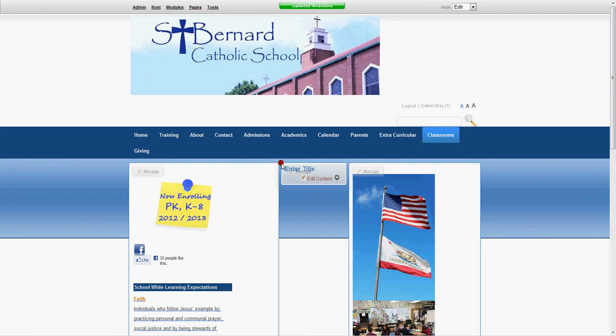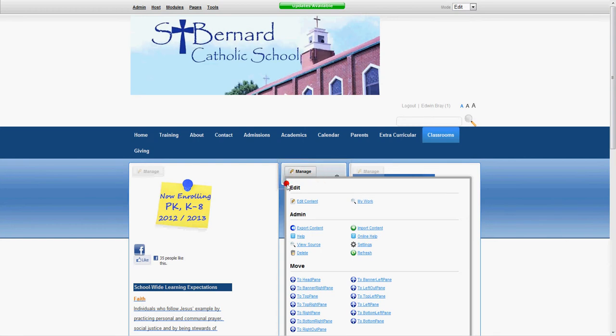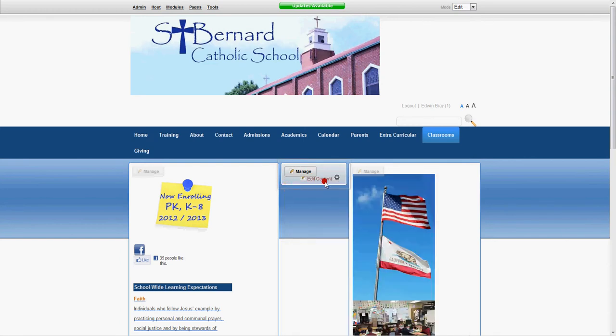A module is essentially a box, and within that box you can put data. There's typically a title that's in bold, and then below that you can enter content, paragraphs. You can format the way you like, you can add images, etc. It's nice that it's in boxes because you can separate various information on a single page. Makes it a little cleaner.